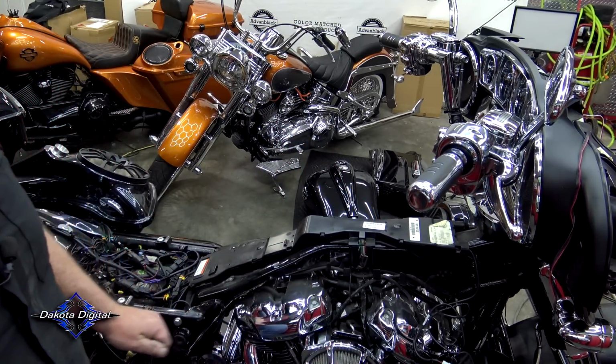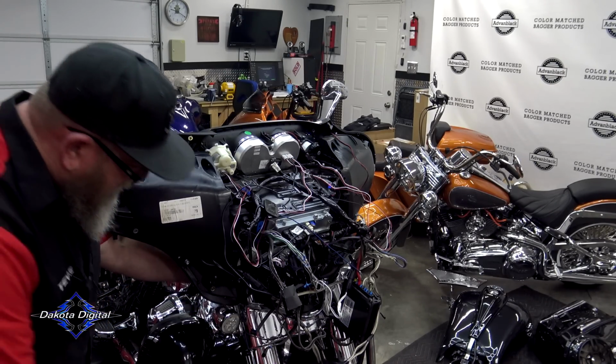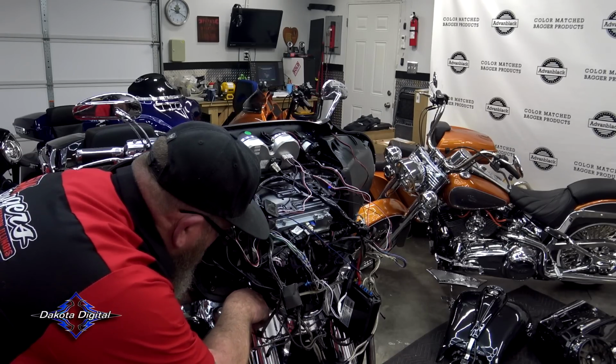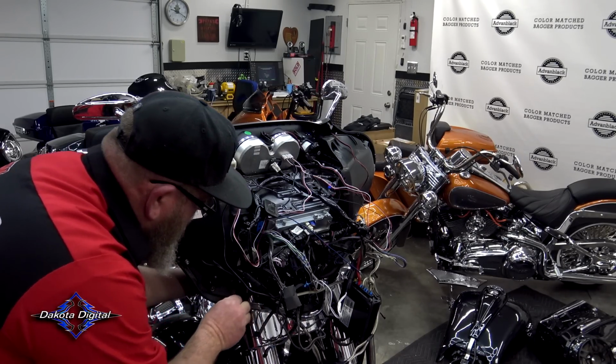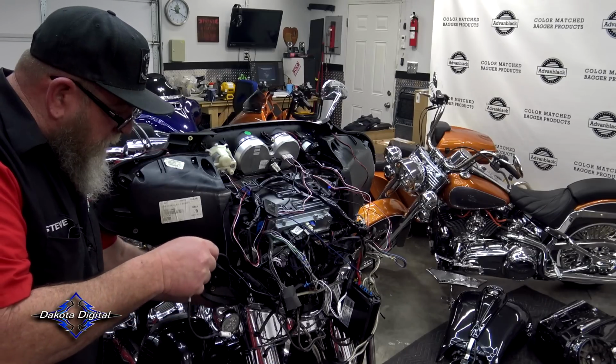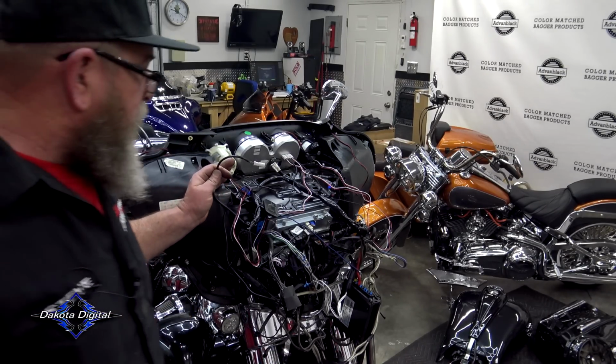We can go up to the front of the bike. All right, so what we want to do now is run this up into the inside of the fairing, just like we did the oil temperature sensor. I'm going to run this up in here. Give ourselves plenty of slack down in here. Remember, when you zip tie this off, to leave plenty of slack for turning.